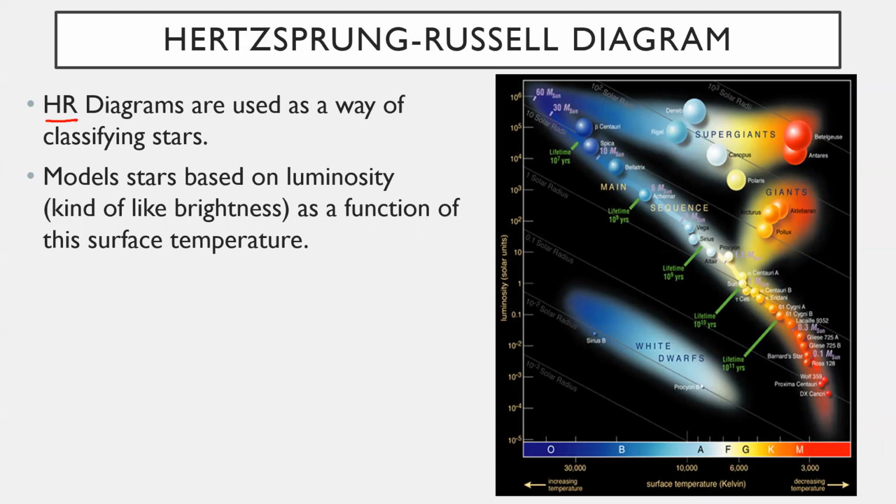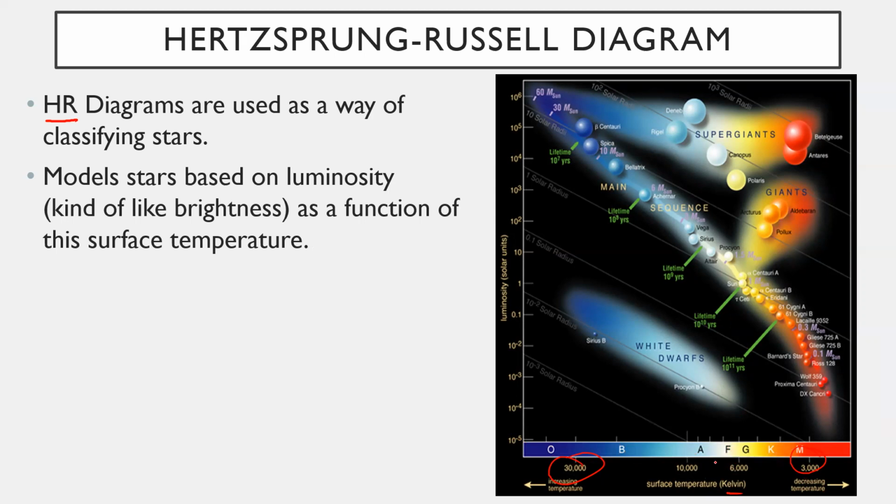I don't like how a lot of them are set up because they're kind of backwards to what I would usually imagine. Notice along the x-axis here, the higher temperatures, like 30,000 degrees right here. Well, actually it's 30,000 Kelvin, which is related to Celsius. Just think of that as a temperature. For whatever reason, they put that on the left, and for the cooler temperatures, like 3,000, they put it on the right. I don't know why they did that. It would make a lot more sense, I think, for the cooler ones to be on the left and the warmer ones to be on the right. But whatever, it is what it is, just as long as you're reading the scale appropriately.